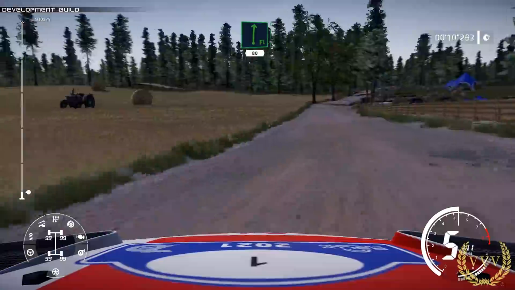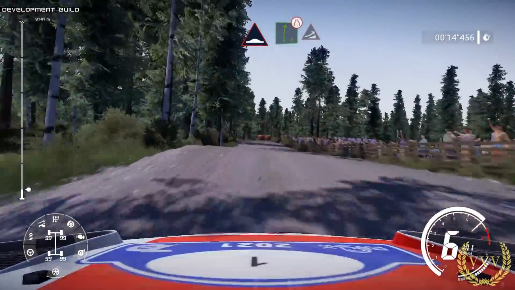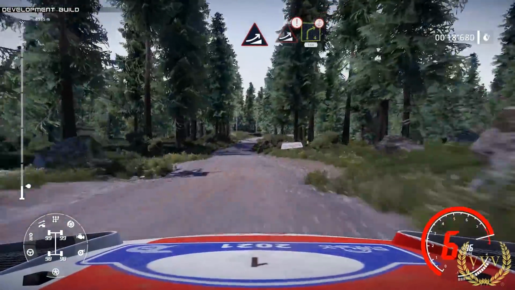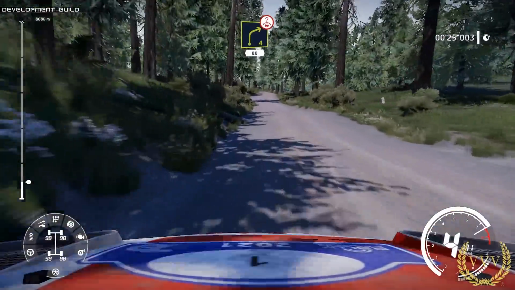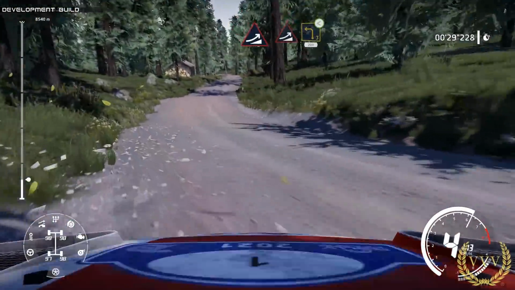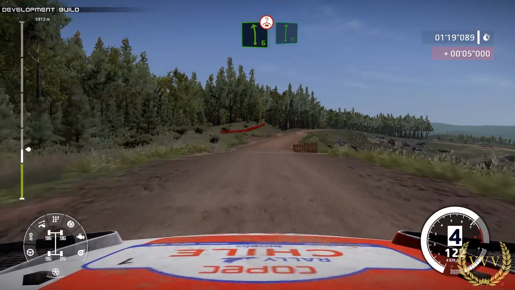Again, on Finland, there have been some minor changes here and there. Extra lumps and bumps added. Areas where I'm having to slow down and brake that I wasn't having to before. And again, the change in handling was, wow. It takes some getting used to. There's a lot more weight in the car, so the braking distances in some cases have extended. So you've got slightly longer braking at times, depending on gradient speed.